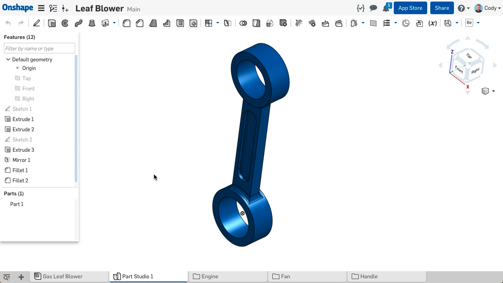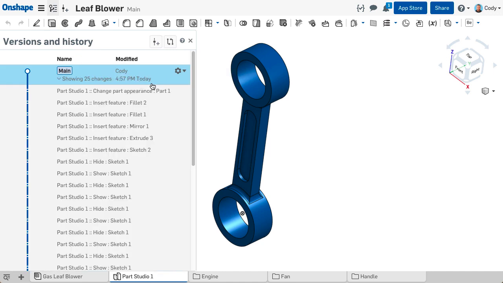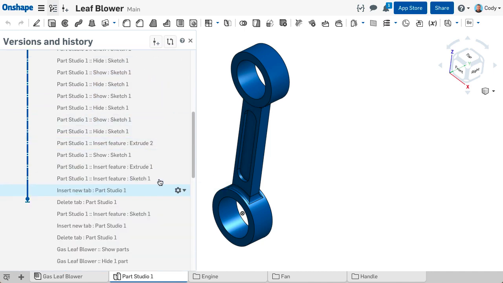These things can lead to considerable downtime or rework in a traditional file-based CAD system, but in Onshape, you don't lose anything. Not only does Onshape automatically save, but it also lists every change made to the document in the history. This means you can open the history and see who made what changes and when. This gives you a complete audit trail of your design going back to the moment it was created.